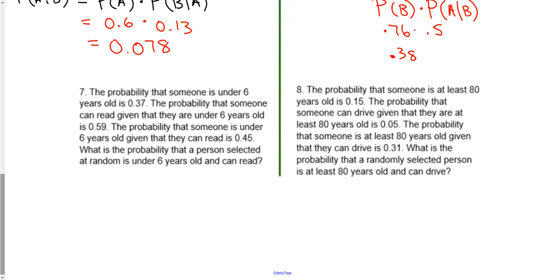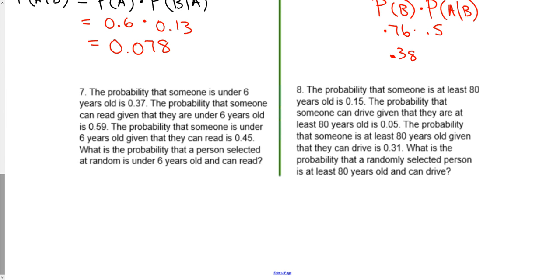Okay, these questions are just like the test. Ms. Prather last semester when she taught this, she had the test out while she made these questions. We spent a second day on probability because she looked at the test and she was like, oh crap, I didn't teach the kids how to do that. So these are modeled exactly after the test. So pay attention to how we do this. It's going to sound like a bunch of mumbo jumbo, but it'll all make sense when I show you how to do it. This gets confusing at first, but then once you can decode it, I'm going to teach you how to decode all this stuff. It'll get easy.